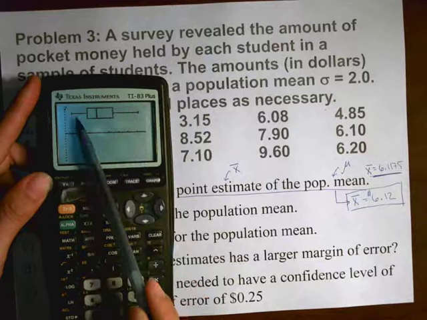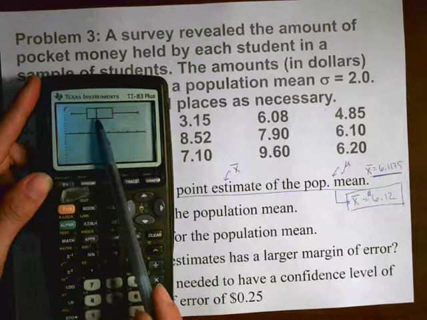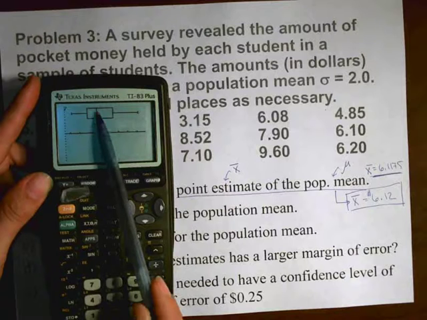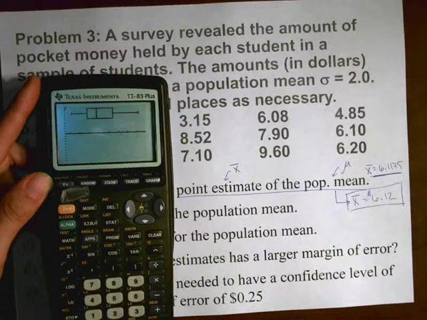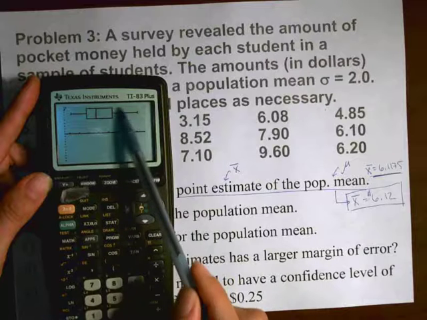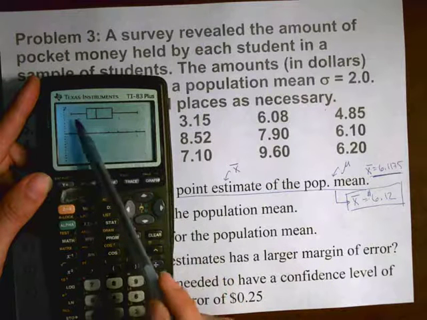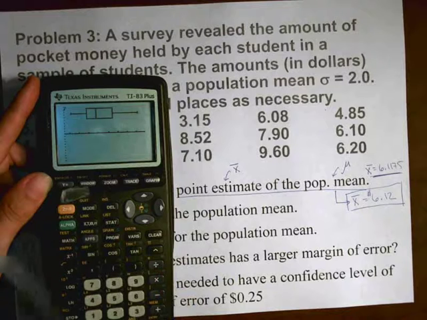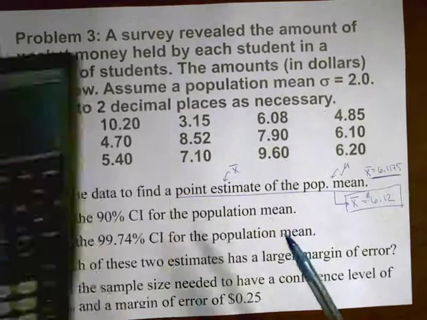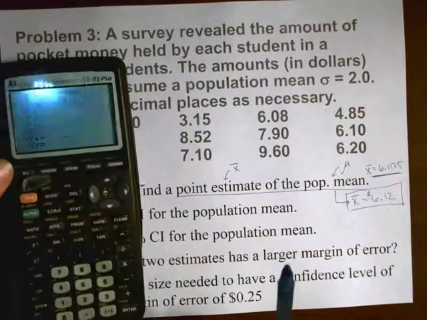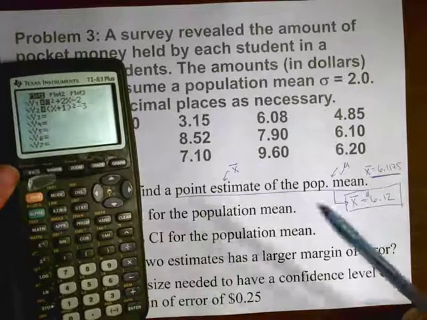I can definitely see here that the data are right skewed. This tail is longer on the right-hand side than on the left-hand side. Also, the median, which is plotted in the middle of the box, is on the left side of this main box. So both of those are indicators that the data are right skewed, but they're not right skewed in an extreme way. This line here isn't 3 times as long on the right-hand side as it is on the left-hand side. So we're fine calling this normally distributed data and doing the things that we need to do.